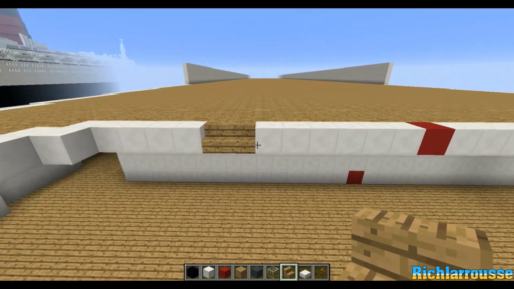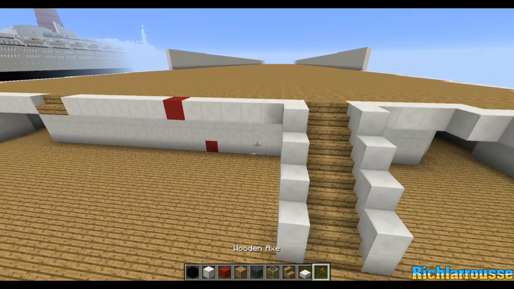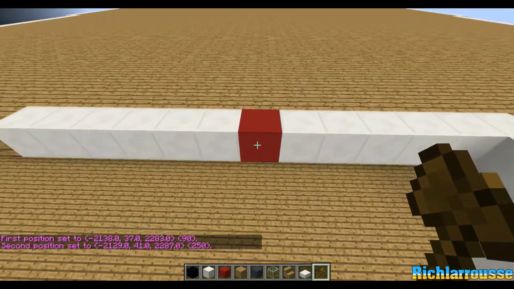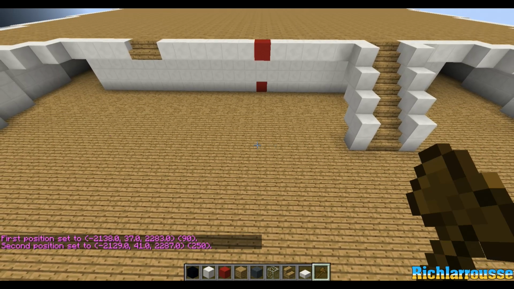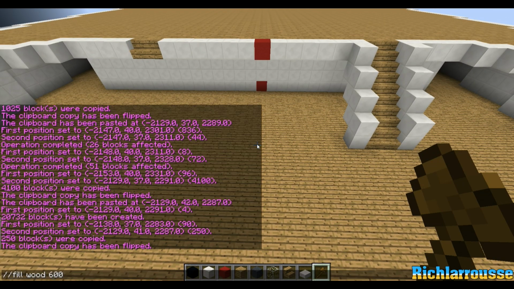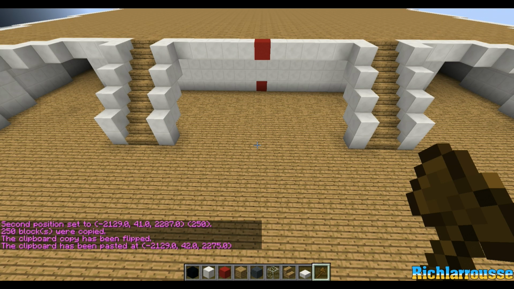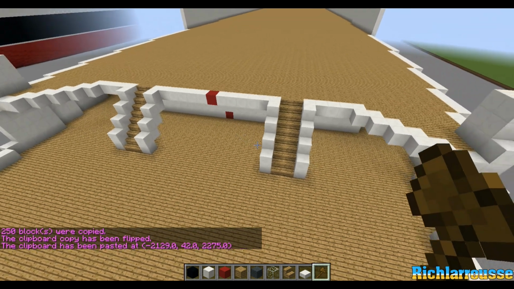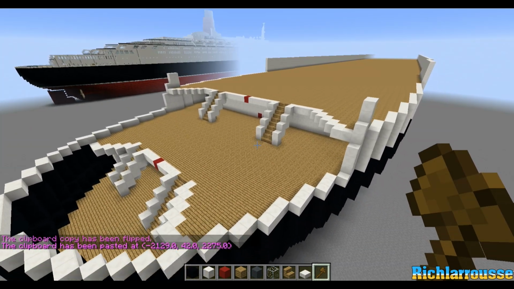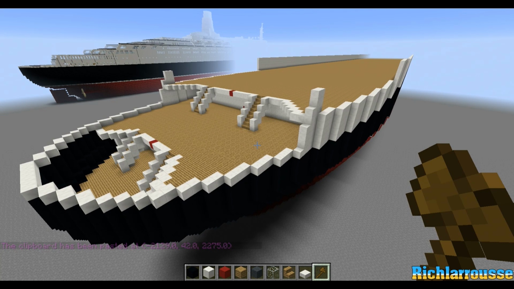So there's the way the top of the stairs will go, and like before, I should just copy and paste them to the other side. Saves a lot of time then. So copy from there, and I should do copy, flip, and paste, and there we go. There's the other set of stairs in place. So that's that little job done there, and those stairs are added.